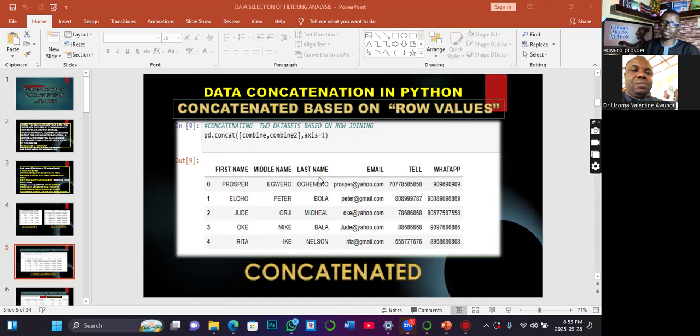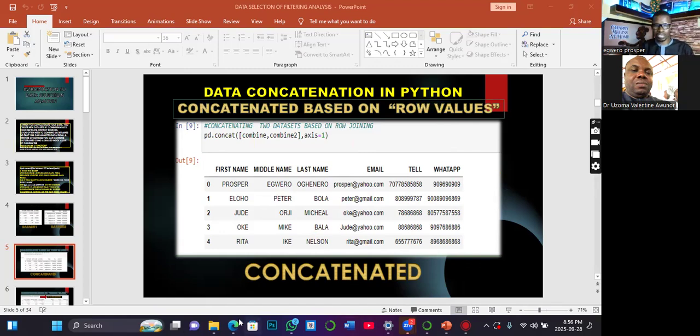They usually merge based on columns. Yes, even this one, we are merging based on column. You're going to see it. Look at this here now. These are the columns we use in merging. These are the headers. You did not merge based on the numbers; the columns are still maintained. So this is merging with column. The only thing is the mode of the arrangement of the data set that axis equals 1 is emphasizing.